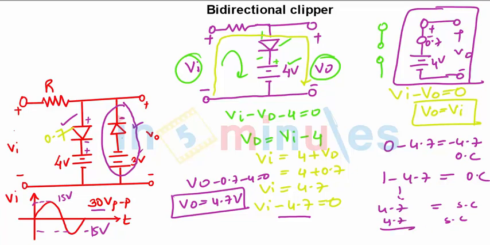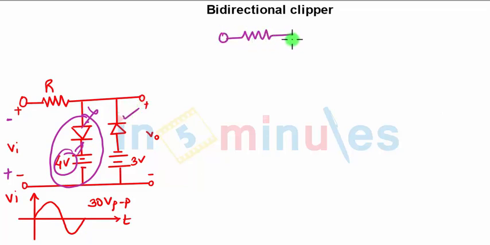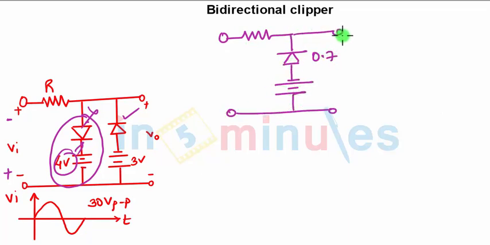Now moving to the negative half cycle. Now we need not consider this because in the negative half cycle we are applying negative over here and positive over here. That means we are trying to reverse bias this diode and this voltage source is already reverse biasing. So we need not consider this part. Now we need to consider the other part. Now when you redraw the circuit, you have the diode, drop is 0.7 volt. Then you have a 3 volts battery and the output voltage plus minus VO plus minus VI.